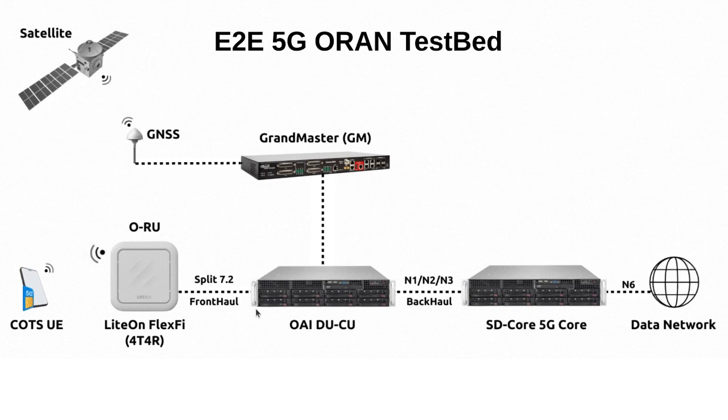On the second server we are running our OAI RAN stack. The RAN stack is connected to the core via the backhaul interface. The RAN stack also connects to the grandmaster, and this grandmaster is used for PTP sync, and it synchronizes the packets through a satellite via a GNSS.